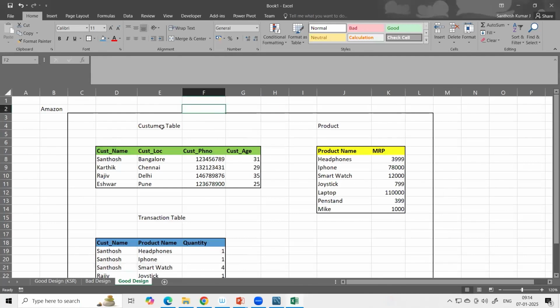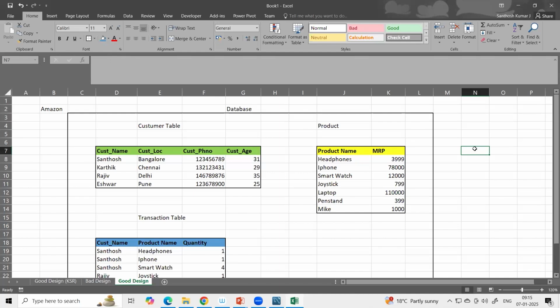So in Amazon, we have a customer table, we have a product table, we have a transaction table. All this collection of tables, I will call it as database. A database is a collection of tables for that particular project.